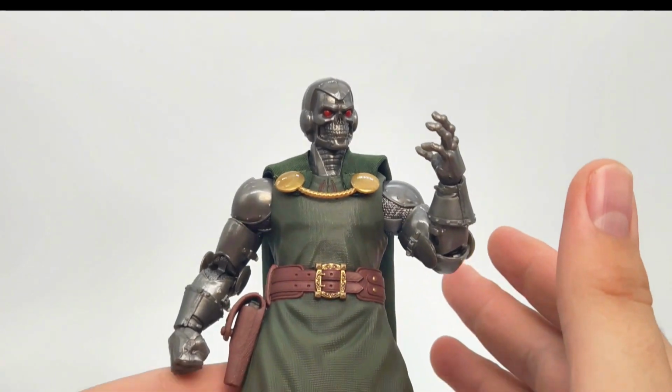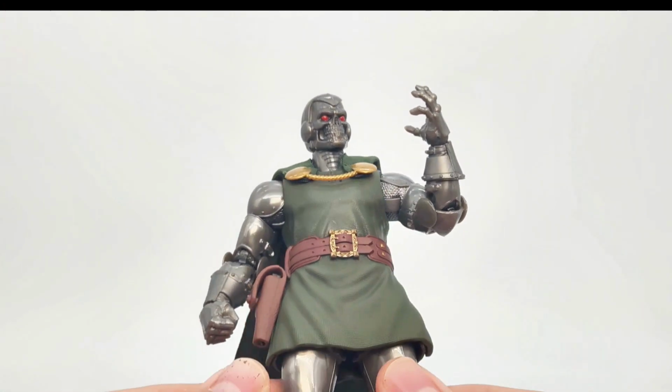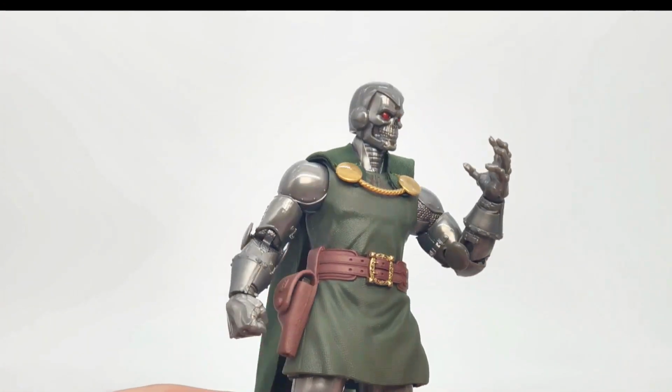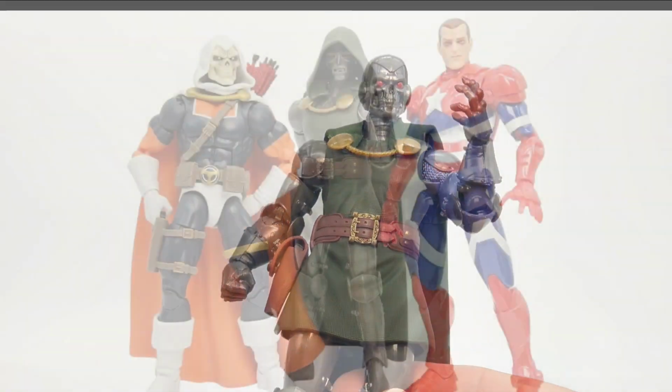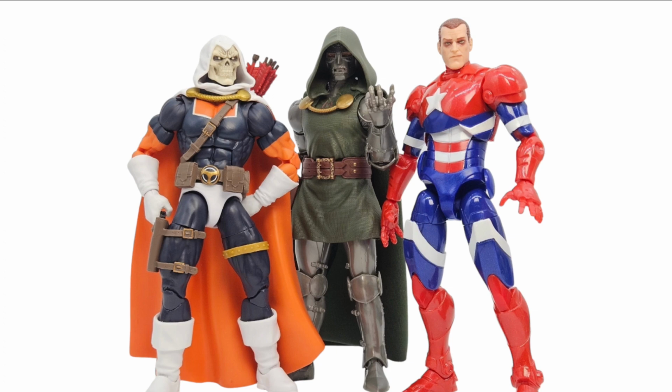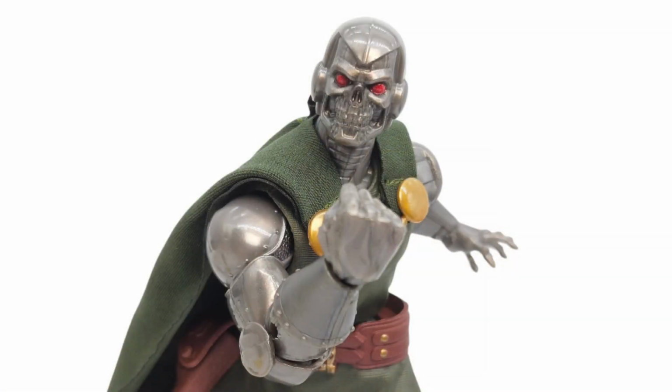So I hope you guys enjoyed this review of this new Marvel Legends Doctor Doom / Doombot. I know I thought it was a really cool figure. This whole 3-pack honestly is a really solid 3-pack, you know. I'll throw some pictures up at the end of all 3 of them together and maybe a little size comparison too. Overall, this is a great addition to this 3-pack. At the last review, I think it's going to be Taskmaster. I'm going to be tallying up all their scores and dividing it by 3, and then we're going to see what we get. But I think this 3-pack is going to score pretty high. It's a pretty solid addition to your collection, and I hope you guys enjoyed it as much as I did.